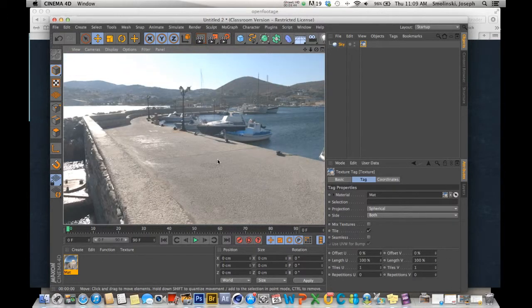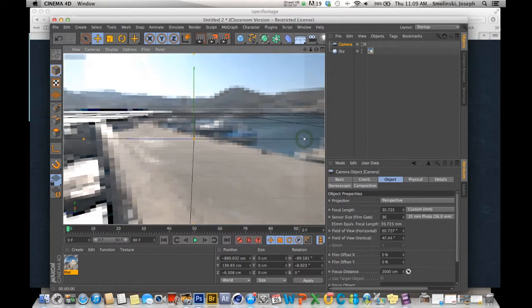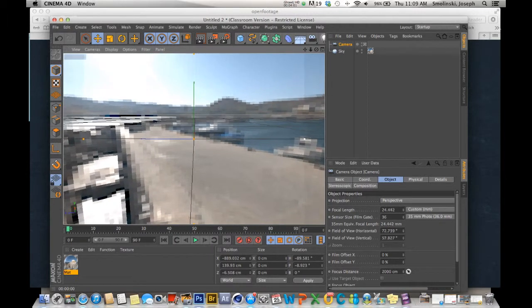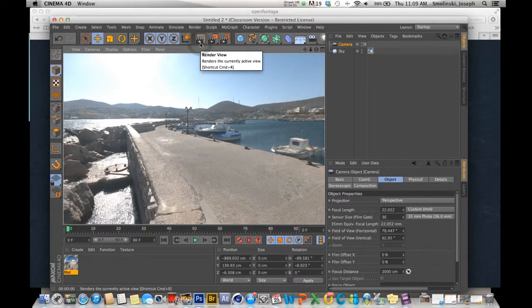Once you get your scene oriented, the next thing we want to do is lock this scene. So what we want to do here is bring in a camera, and if you're looking through the camera, you can also zoom in and out of the scene, right? So you can zoom in, zoom out, and change the focal length. I'm going to zoom out a little bit farther. Let's take a look at that.